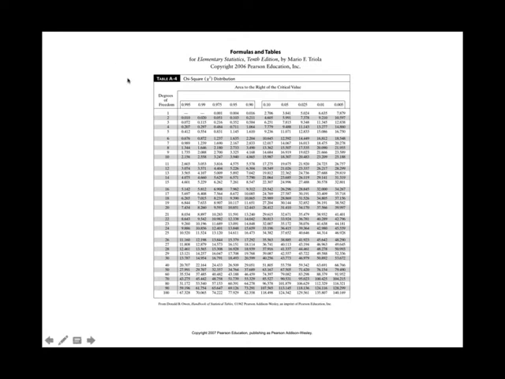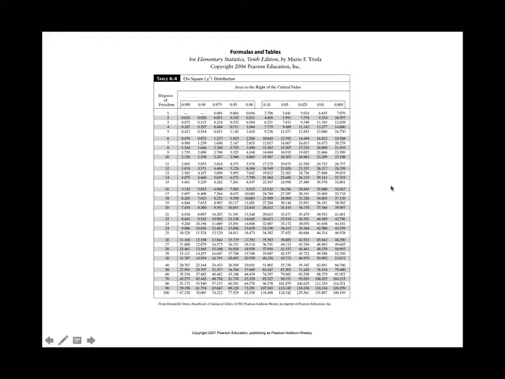First, we'll be using this table. This is the chi-square distribution, which we call Table A4. On the left-hand side is the degrees of freedom, which is n minus 1. On the top, this row is the area cumulative from the right to the left. And the three-digit numbers here represent the critical values.